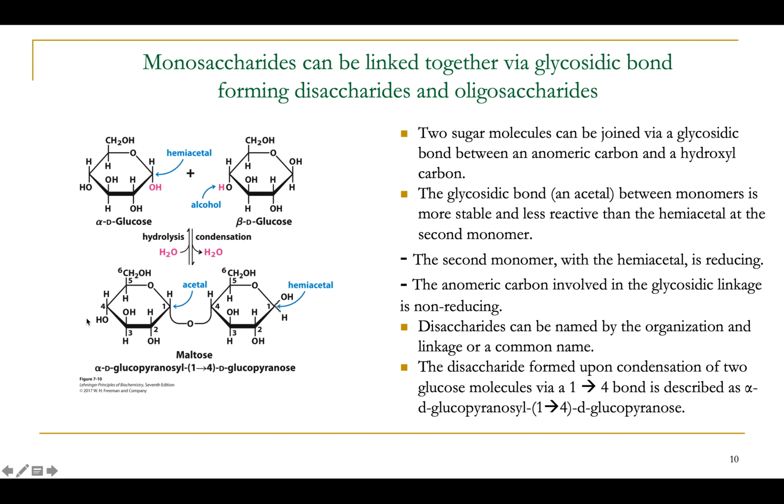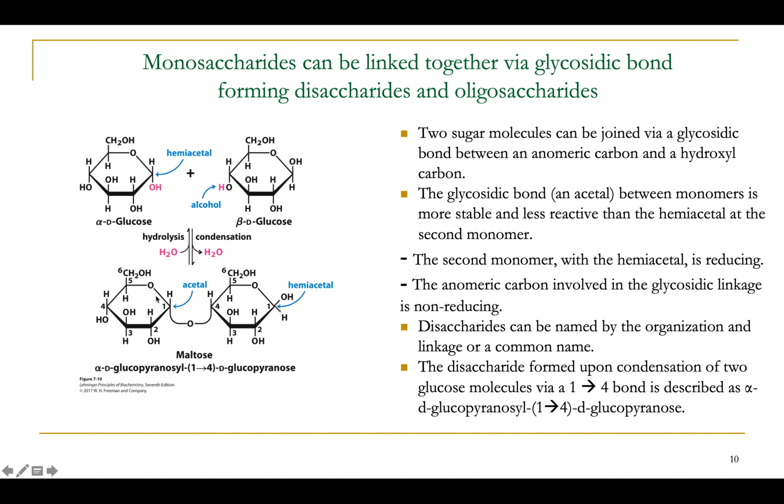The reducing ability is used in a naming convention to define the condensates between monosaccharides. The non-reducing end is shown by convention on the left, and the reducing end on the right. For example, if you take disaccharide maltose, which is a condensate between two glucopyranose units, the left residue is locked in a full acetal state, forming glycosidic bond with the fourth carbon of the next residue.